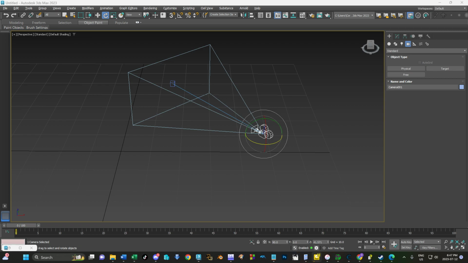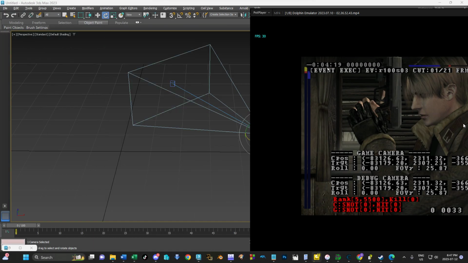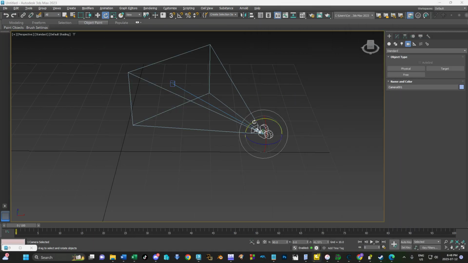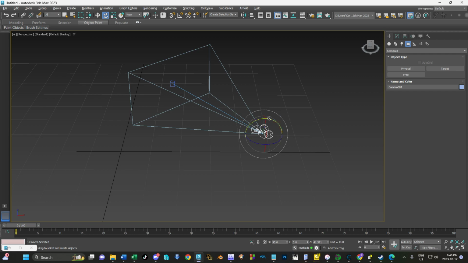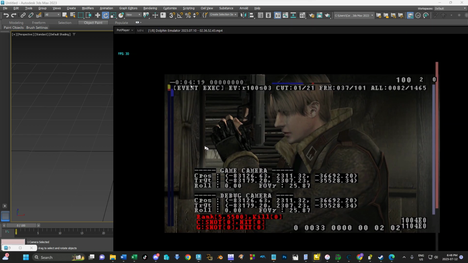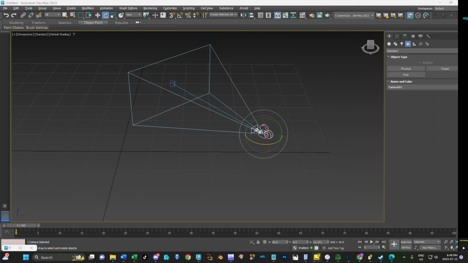I wasn't actually able to correlate the roll properly because they never use it. It's always 0. I know that that value is the roll, but I don't know what the value means. I don't know if it's radians or what. So actually the roll is not supported. It doesn't import the roll at all. When I imported the roll, the camera was doing this, and I was like, well, that ain't right. So I just left it. Just so you're aware, when you import the camera, there's no roll. I skipped it, but trust me, they don't even use it anyway. I mean, you can use it, it's probably important, but I didn't bother with it.